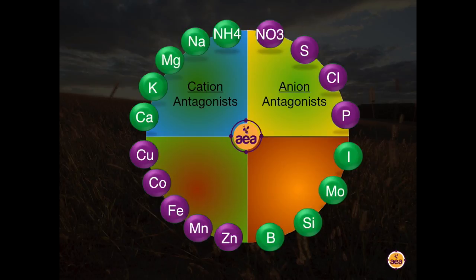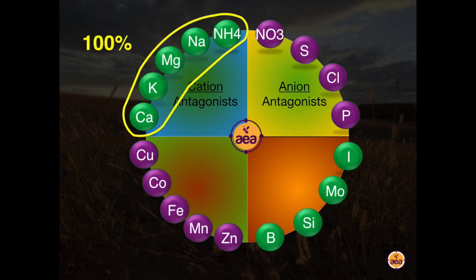So what they identified is that for all the macronutrients, all the major elements, we have these cations, calcium, potassium, magnesium, sodium, and ammonium, that antagonize each other. In other words, there is a bucket, 100% capacity. When that bucket is filled, it cannot hold any more. So if you have an excess of one of these elements, let's say potassium, that excess of potassium can create a deficiency of calcium, or a deficiency of magnesium. And guess what? You can't fix that deficiency by spraying on more calcium. It doesn't work. You don't have a calcium deficiency problem, you have a potassium excess problem.